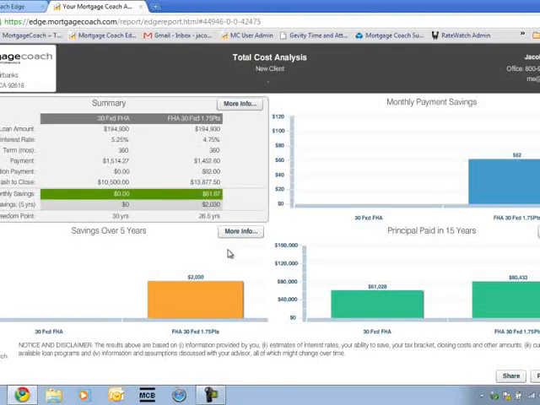Okay, so this is your basic FHA 3.5% down, 0 points versus 1.75 points. You can see we've got a difference in our cash to close of about $3,000. But over the long term, you can see in 5 years, this is after the closing costs are considered, they're already ahead by $2,000 on this new loan. So it's always going to be a winner doing it this way, especially when you're showing long-term results and you're showing a reinvestment. That's why that $62 was so important. By reinvesting that, we've actually increased this from about a $1,500 savings to a $2,000 savings. And naturally, our principal paid has grown substantially because of that extra money.